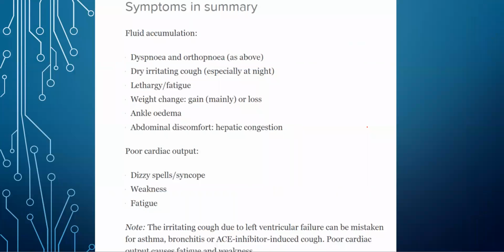Now let's move on to symptoms a little bit. We'll come to the management later on, but let's go to the symptoms. Because a patient with congestive cardiac failure gets fluid accumulated almost everywhere in the body. They present with dyspnea on exertion, and most importantly, orthopnea, which means when they lie down in bed, they get more difficulty in breathing.